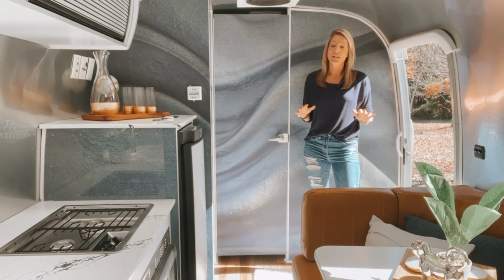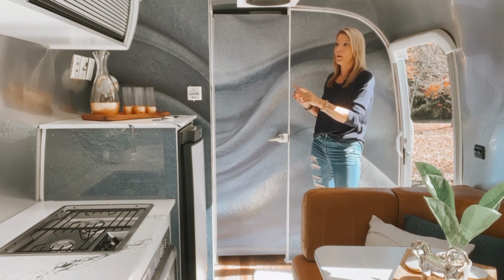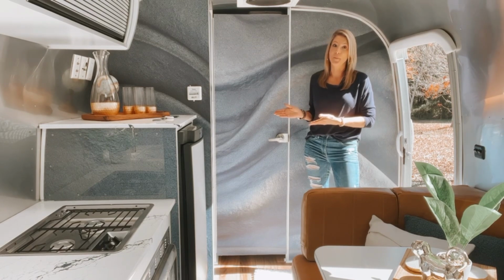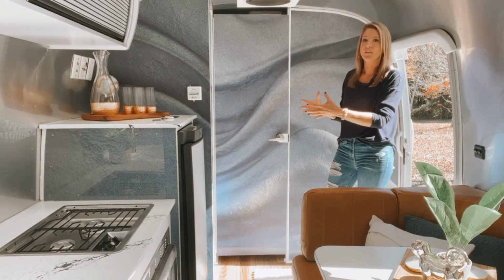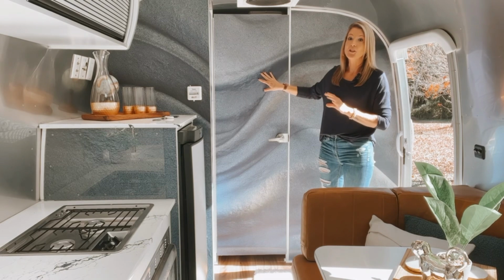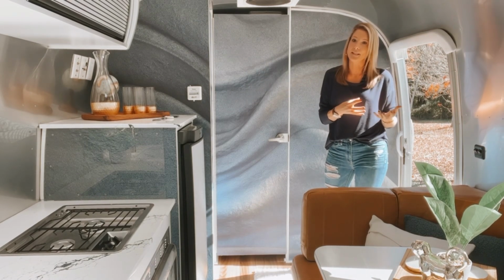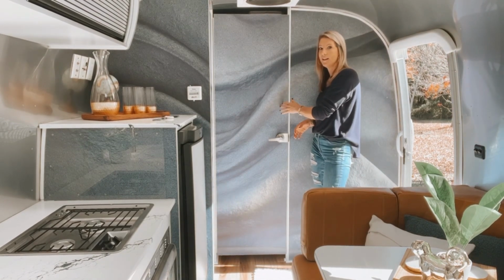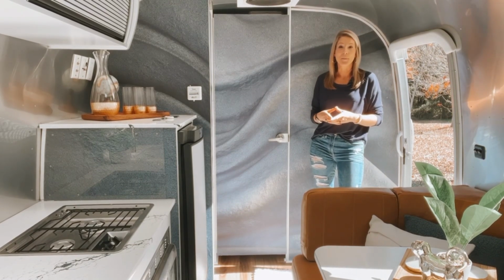One of my favorite parts of every single design is the wallpaper. I spend hours, if not days, trying to choose the perfect wallpaper for every single unit. In fact, most of my units start with the wallpaper. So in this unit, I went with this fun, beautiful organic design. It feels 3D, but what I really love about it is the texture. This paper actually has an actual texture to it. It feels a little bit like a skin, like a snake skin or an alligator skin, and it actually is visible as well. So, super high quality papers in every single one of my units, and I always try to use something that's different or unique.